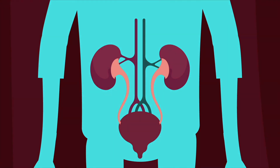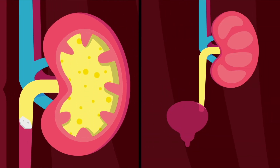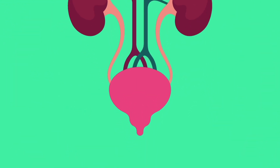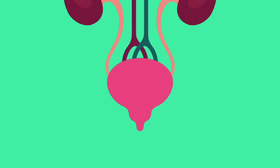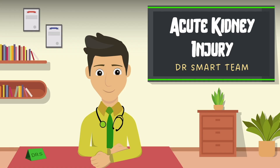The third type of problems are related to a blockage in the urinary tubes, which causes back pressure and damages the kidneys. This can be from kidney stones stuck in the ureter, or a tumor or mass pressing on the ureter. Other causes can be related to urine retention problems due to bladder dysfunction, or a large prostate gland. If acute kidney injury is identified early and treated, there is a chance for recovery back to normal. Depending on the cause of injury and its duration, at times the damage may not recover completely, and in some cases it may not recover at all, causing chronic kidney disease.